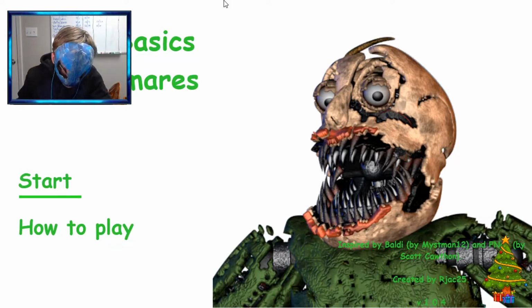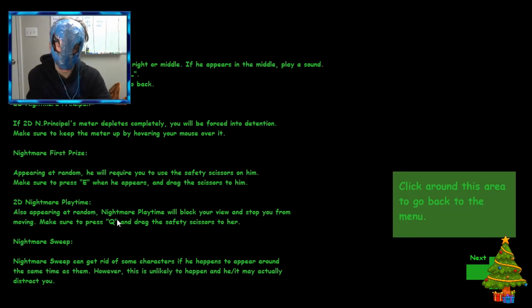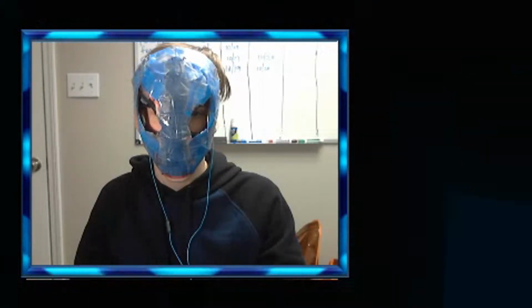Oh my gosh! Wait, what are you supposed to do if he's on the left? If he appears on the left, quickly go back. Oh. We weren't very quick, apparently. Alrighty, guys. Try number two. Let us do this. Baldi, you gonna show yourself?